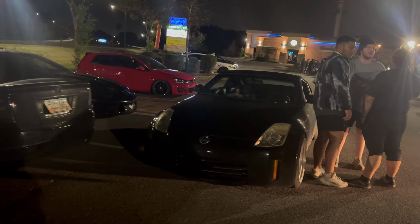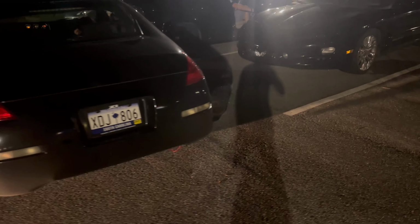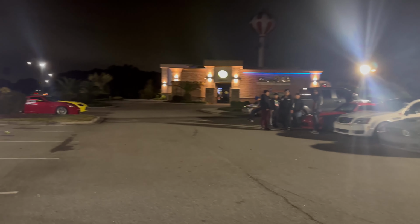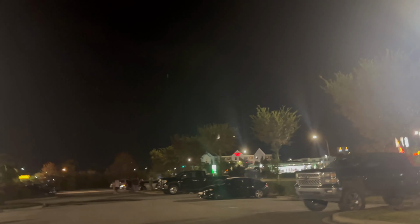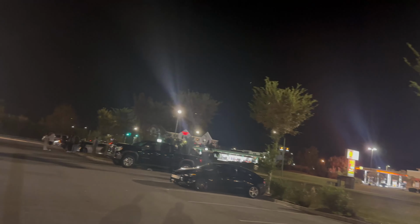Bro, he's zooming. Oh yeah. We got Eli's first Z here from his 16th birthday. Now it's his 17th birthday, but I think they did something with the exhaust. I'm pretty sure. I don't even really know. It doesn't even look like it has one down here. You can see, but oh yeah, wide body S197 V6, and the S2000 is pretty cool. But there's also a taco truck here, and we got Omar here. That's the C5. Man, I want to see it leaving or something. You saw that one Dodge? It was just zooming across the road for no reason to the gas station. I'm like, dude, all that just to go like 50 feet across the street.